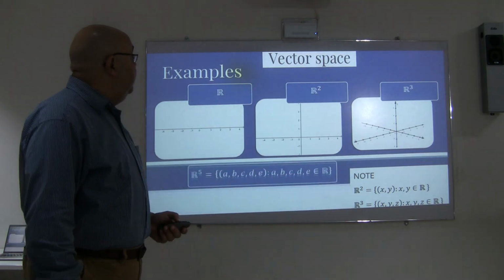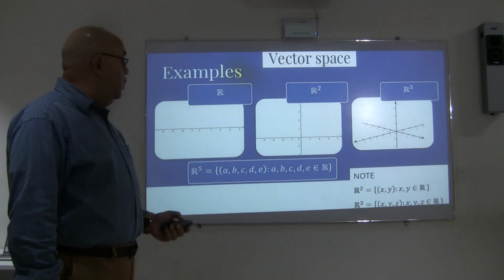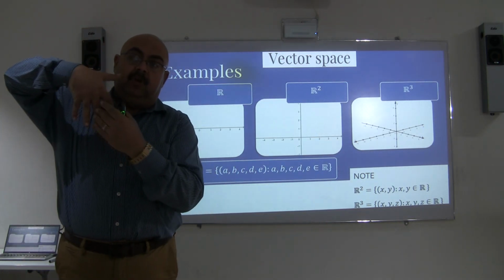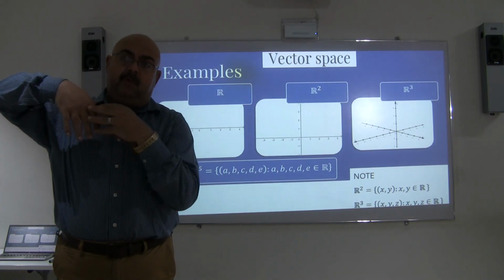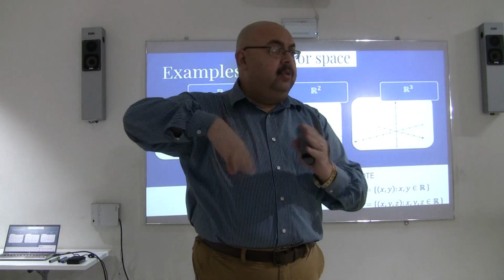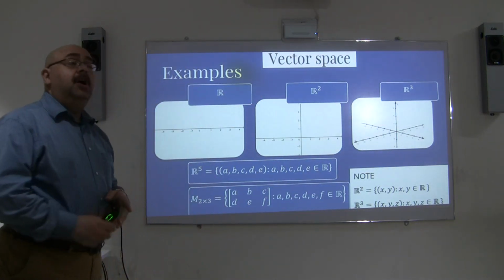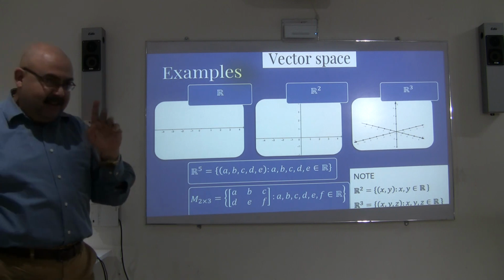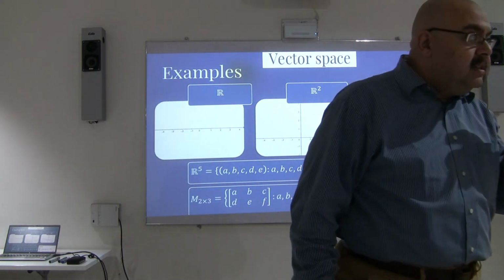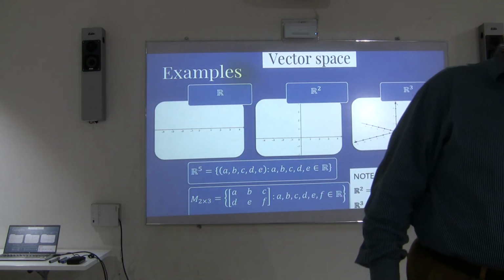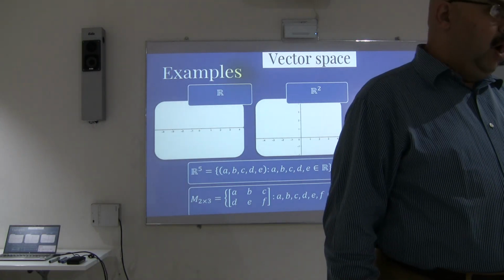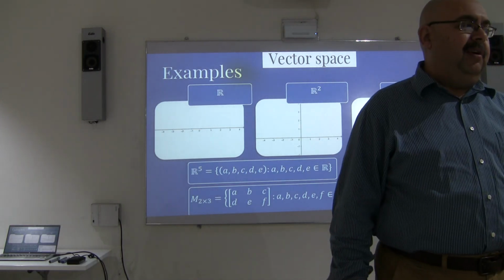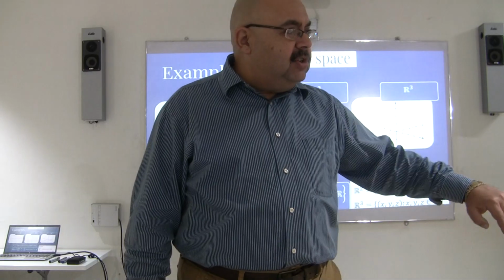Okay, not only vectors, but I have a lot of things. For example, R5 is the set of vectors represented by how many components? 5 components, and all the 5 components belong to R, and you will find all the conditions satisfied for this one. Also, the set of matrices of dimension 2 by 3 represents by itself a vector space. Why? Because if I have a 2 by 3 matrix, it can only be added to or subtracted from a 2 by 3 matrix, and the result will be 2 by 3. So the addition exists.